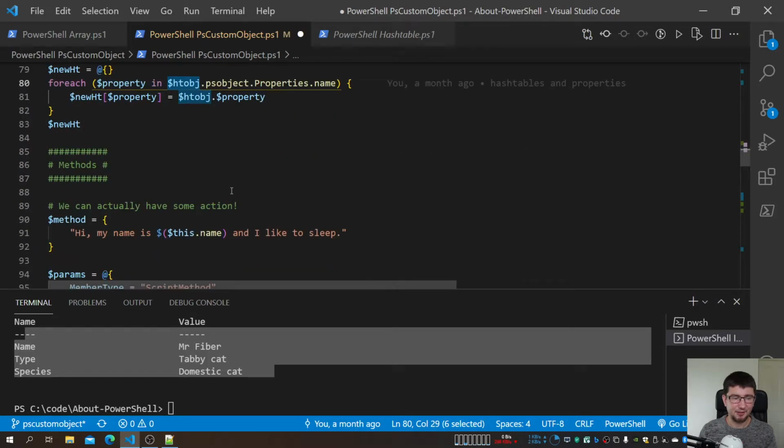So what then? Now, one of the things that we can actually do is have methods. Methods is the concept that when you have your object with certain data, methods allow you to do something about that, some action, yeah? Rather than just storing data, you can actually do something about that data directly from the object itself.